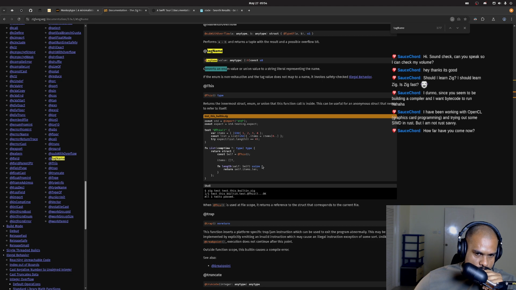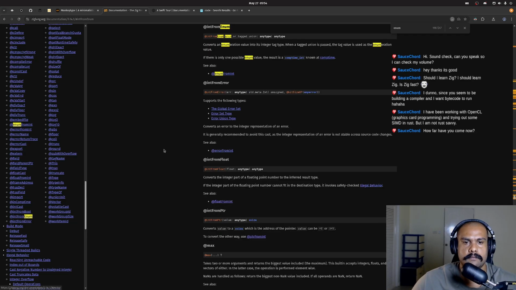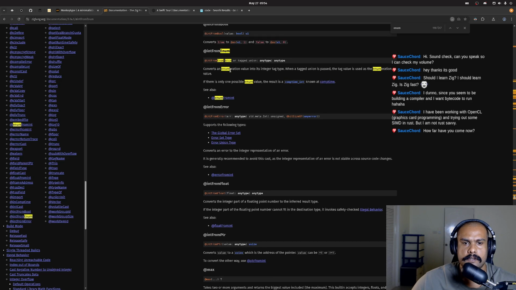Not sure. Let's check enum. Int from enum. Converts an enum value into integer tag type.